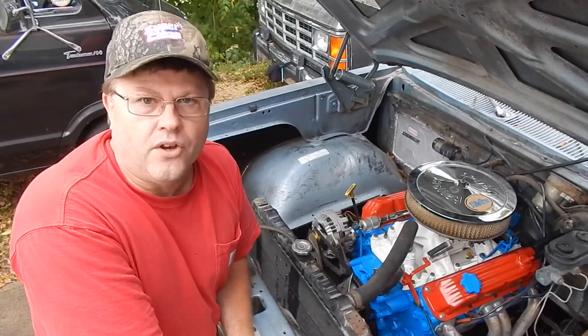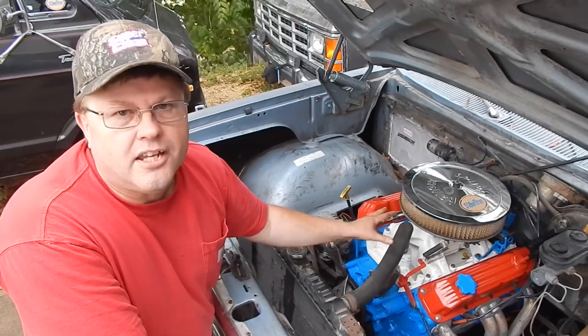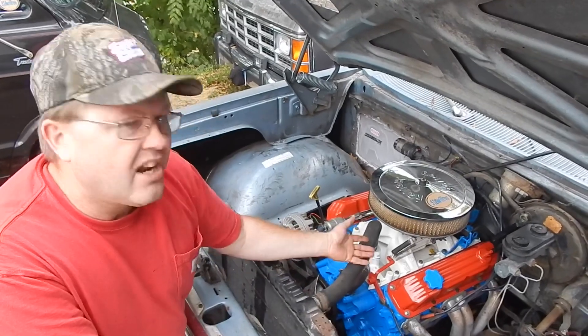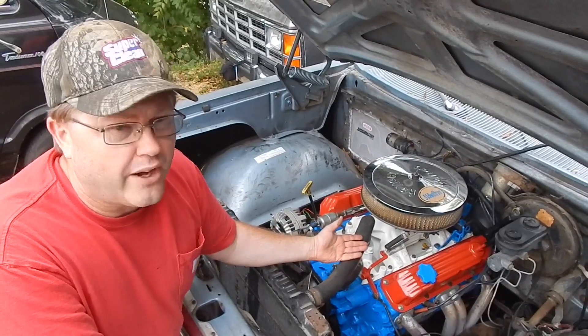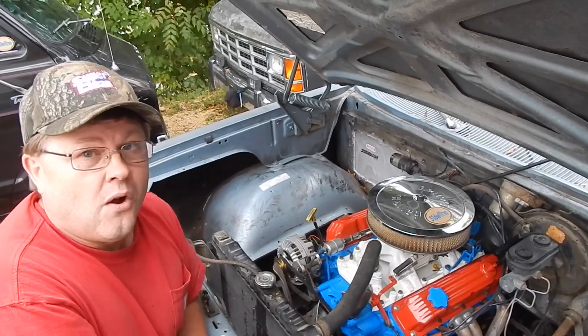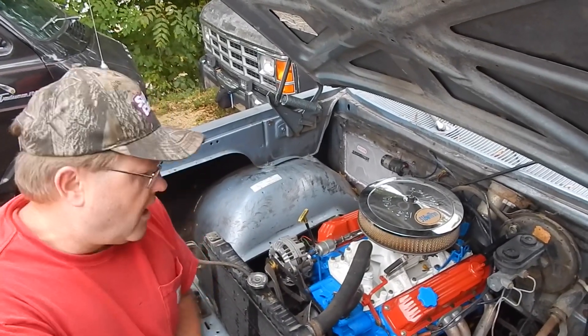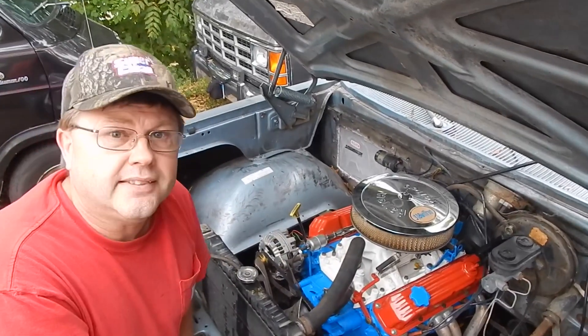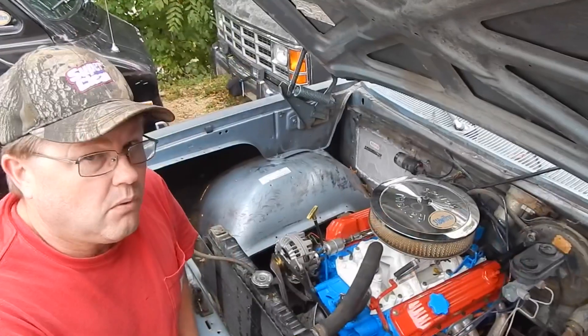For those that don't know, it might look shiny and pretty, but it's really lipstick on a pig. This motor had 198,000 miles on it from Craigslist. The guy said it ran good, but we don't know — we never heard it run. We did put fresh heads on it though. I didn't rebuild them; they're Odessa heads. We'll see what it does.